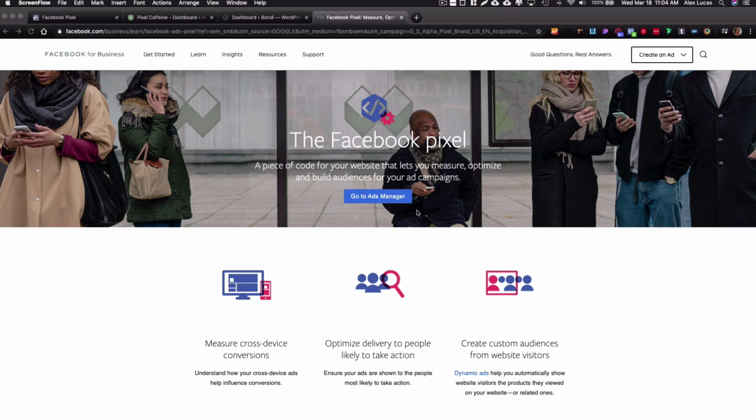So to start off, I'll tell you a little bit about the Facebook Pixel. It's basically code that lives on your website that essentially stalks your visitors if they're logged into Facebook. You've probably seen this where you visit a website like JCrew, and you go right back to Facebook, and then boom, right there in your feed is JCrew targeting you for something you've looked at, or just something in general. This is the Facebook Pixel at work.